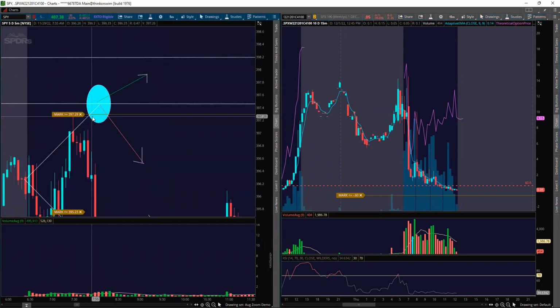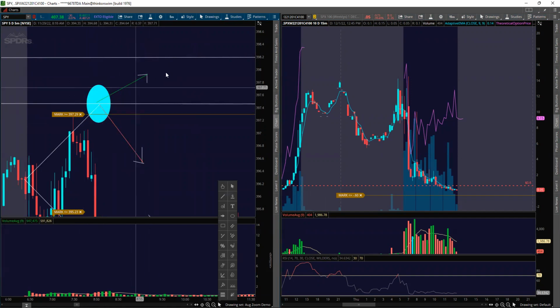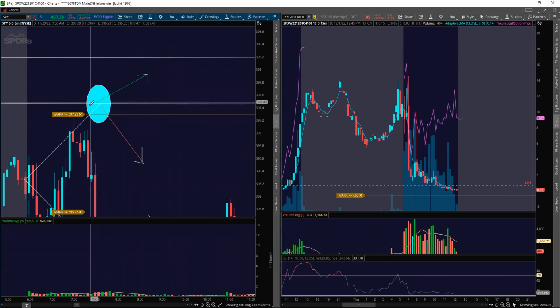So when you're picking your contract, we'll use this spot as an example. In a perfect world, you always want to break through your level and then come back and retest that level before you enter. So if we're looking to actually take calls here, we want to see it come up, come down, touch it again, and then go up. Because if you take it just off the break, you really have no confirmation that it's going to hold anymore. You can come right back down. That's how people get faked out.